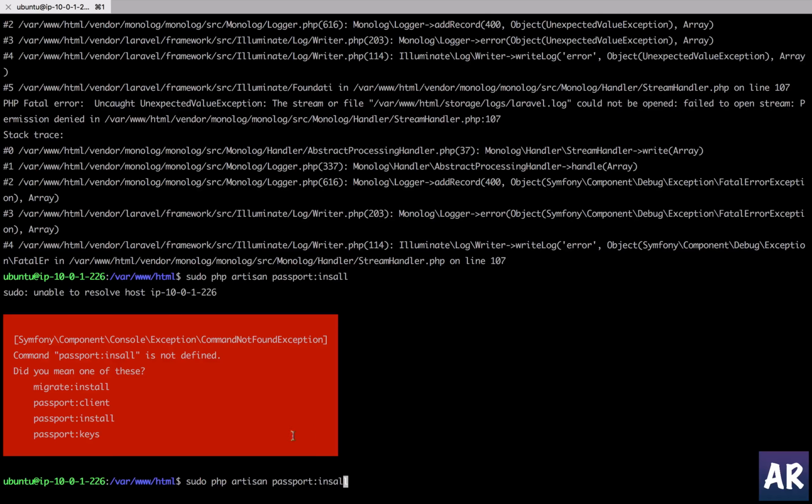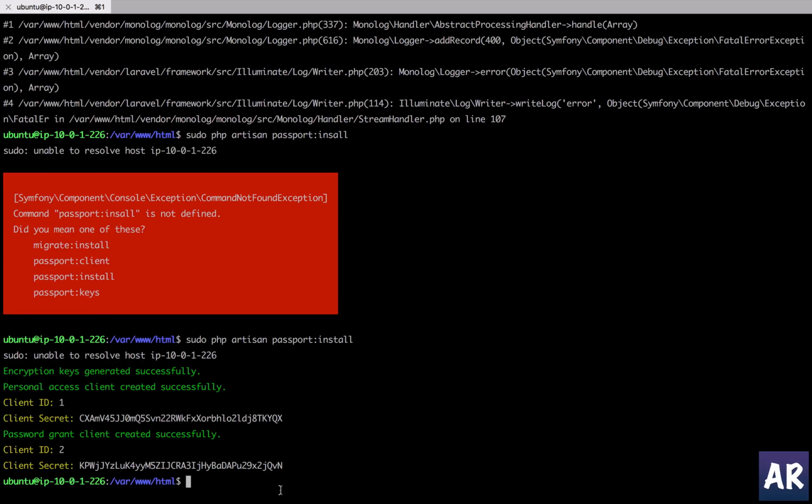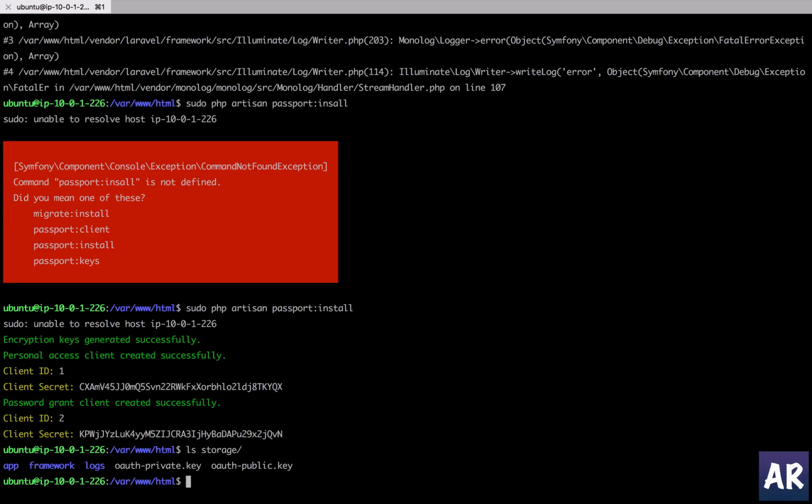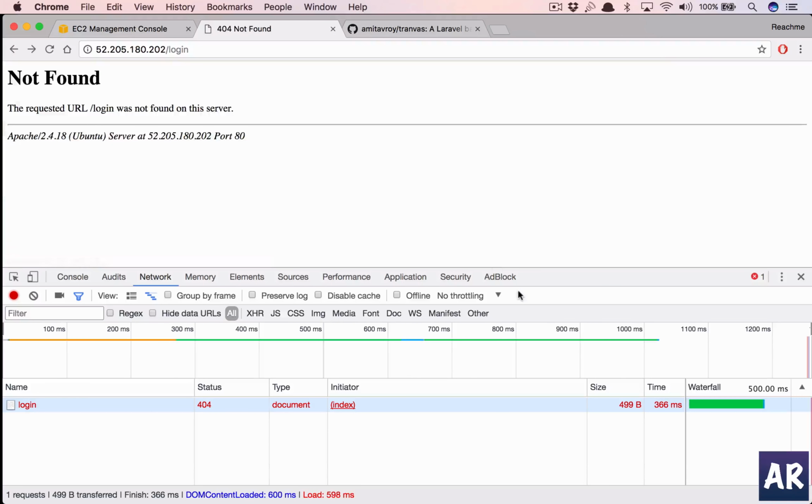passport, that's correct. What is the problem? Am I doing something wrong? So this is basically so that the passport entries are added. Okay, and more importantly we have these two files, because otherwise our APIs are not going to work. That's fine. Now we should have the app running, but there's a problem.